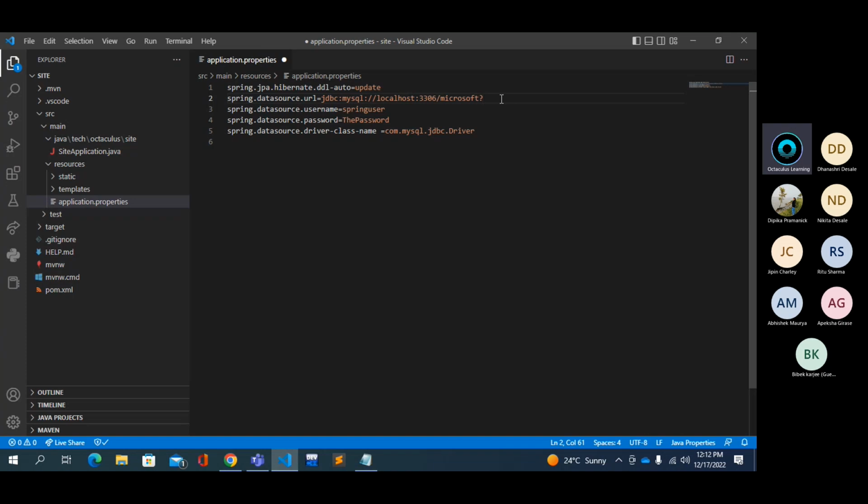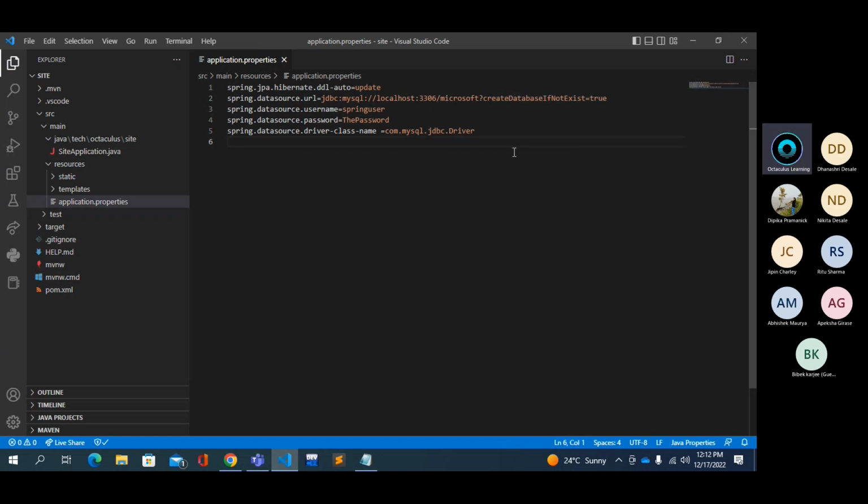Okay. And create database if not exist equal to true. So if you write here after the question mark create database if not exist, what does this mean?